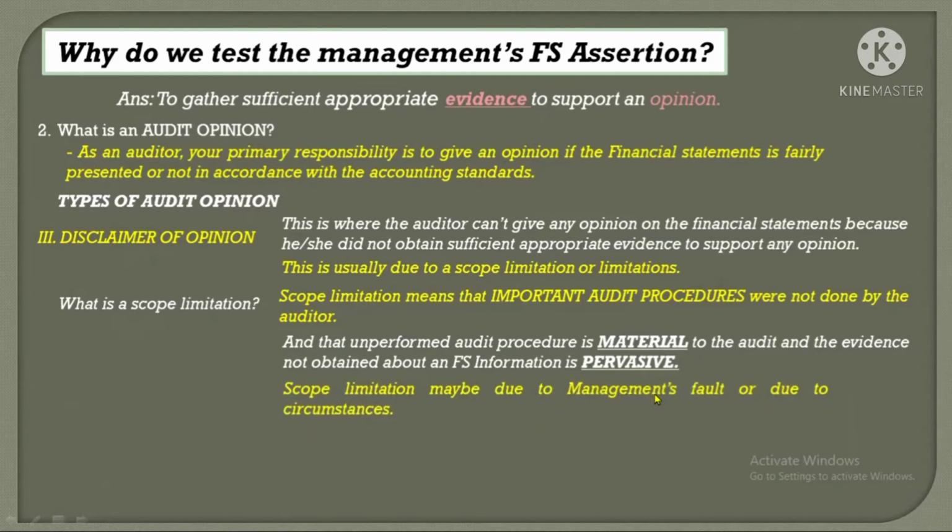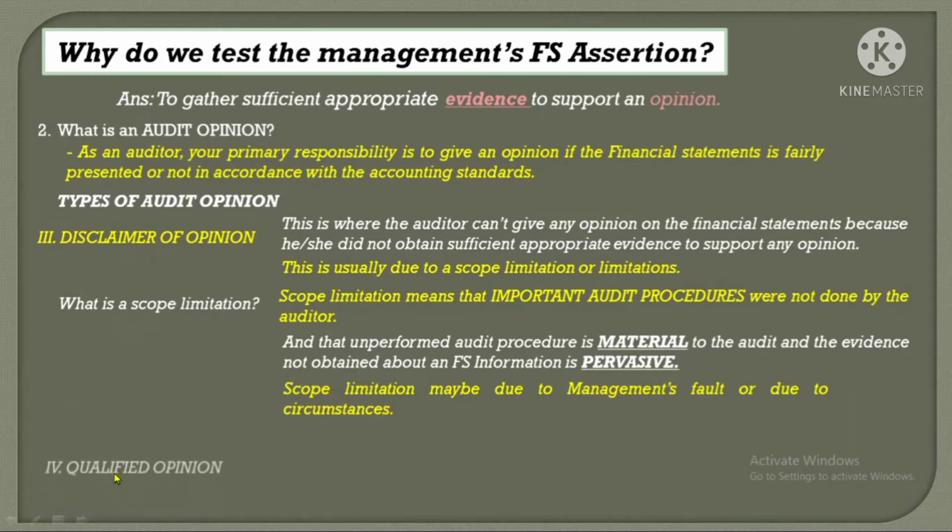I hope that's clear. Now, before we end this type of opinion, please take note that the scope limitation can be because of the management. For example, the management is not cooperating with you as the auditor in the performance of your job. That's what we call management or client imposed scope limitation. A scope limitation can also occur due to circumstances not necessarily within the control of anyone. Like the auditor hasn't observed the ending inventory count last December 31, 20x1 because he or she was only engaged as an auditor on February 14, 20x2. So that's a scope limitation due to circumstances. And that's it for disclaimer of opinion.